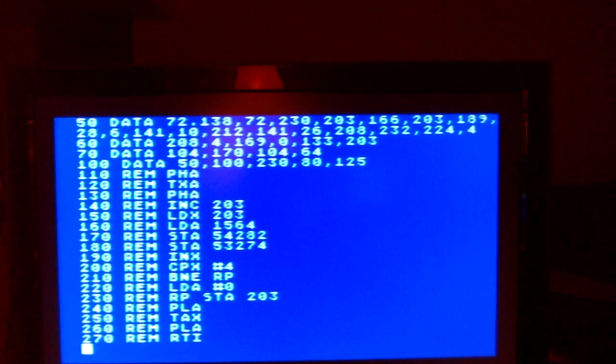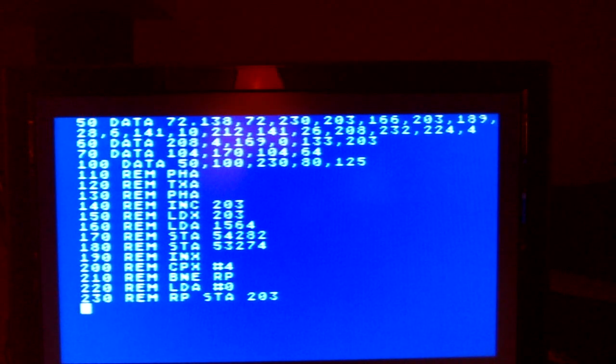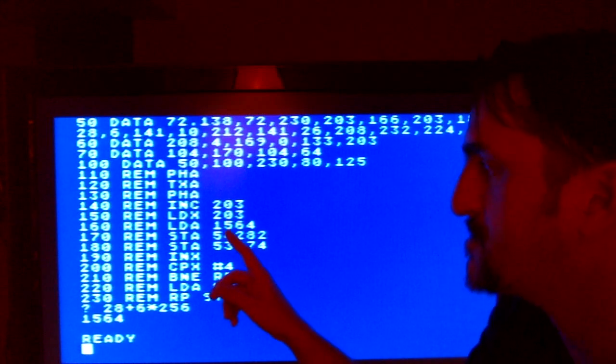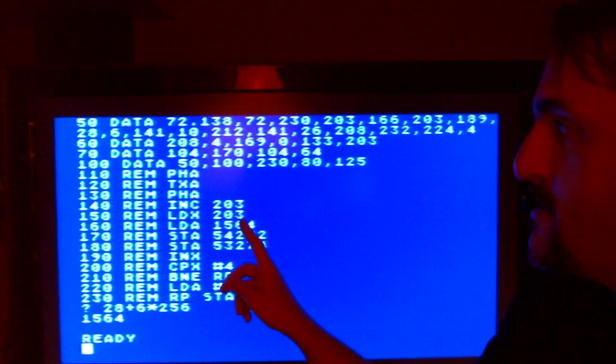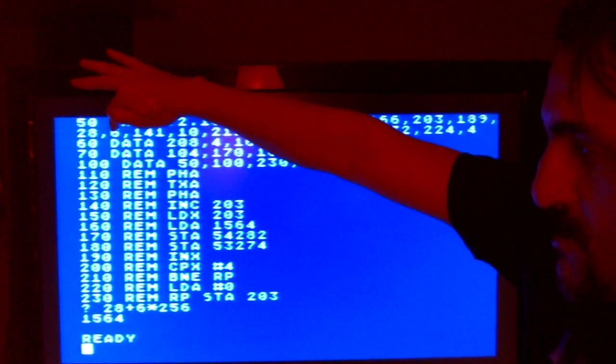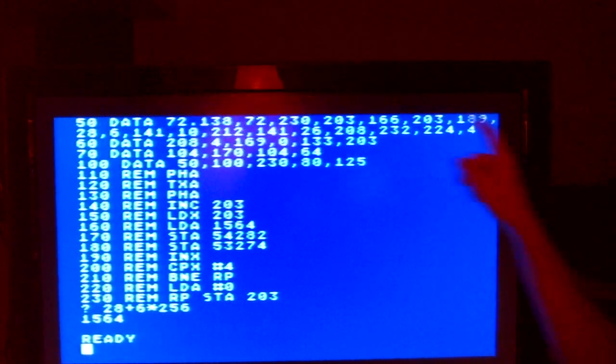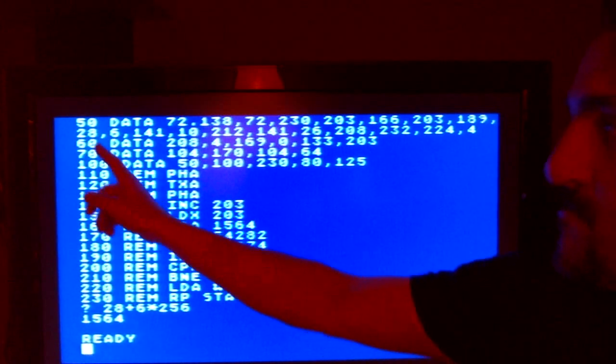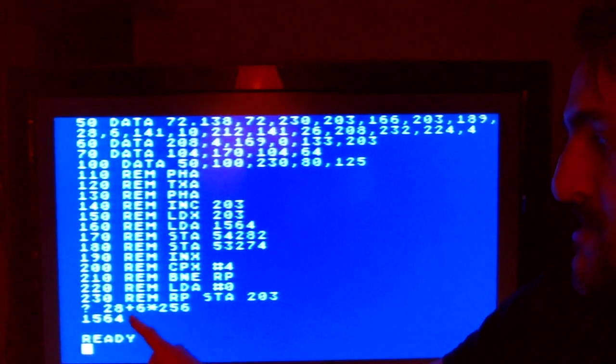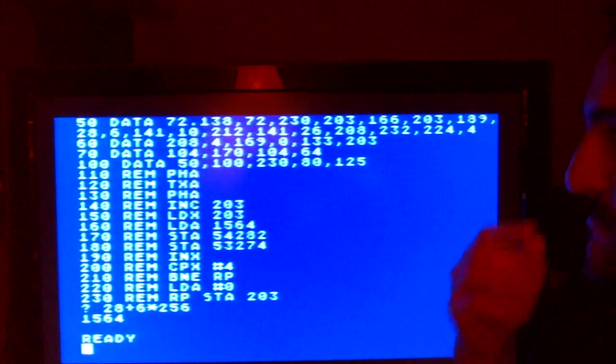And you might have seen me calculate that earlier, and I hate to do it here. I'm probably going to lose some of the code down here, but we'll do it. So it's 1564, this is the next number here. I just wanted to show you that. Earlier I took 28, which is the 2-part from the store instruction here, and we just calculated 28 plus 6 times 256 to get the high byte of that number.